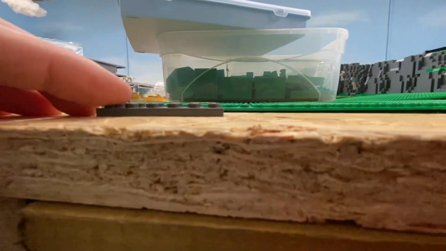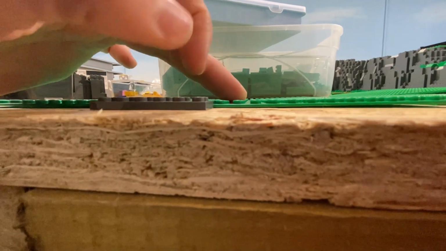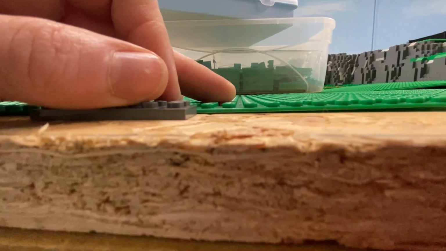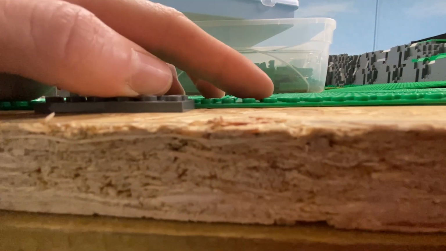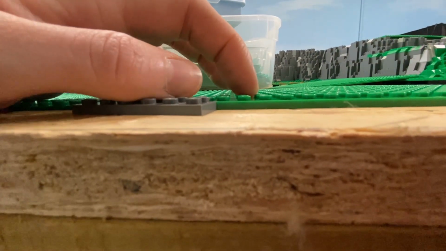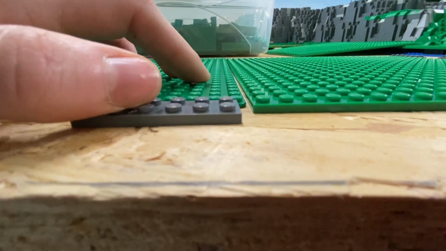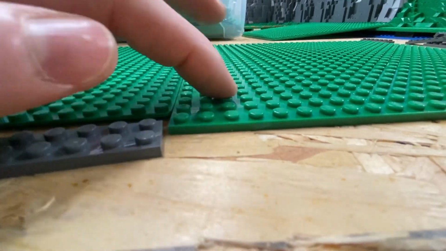This is the standard thickness of a plate. For some reason, this is what the Lego base plates are, so you can see there's a big difference in the thickness of them. And then we'll move it over here to the Strictly Bricks base plate, which is the same thickness. So it really helps you when you're building, and obviously the Lego base plates are just really frustrating. So I do recommend them.